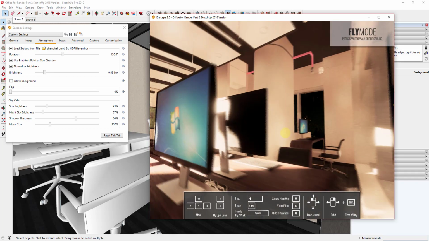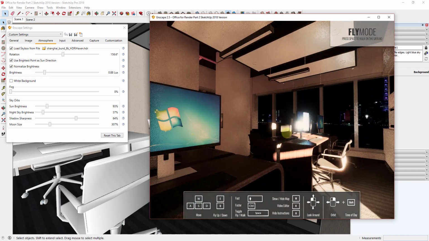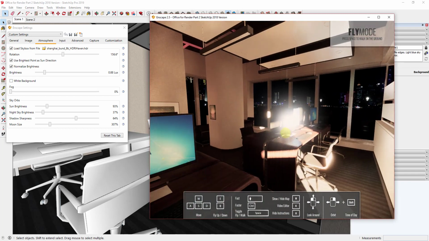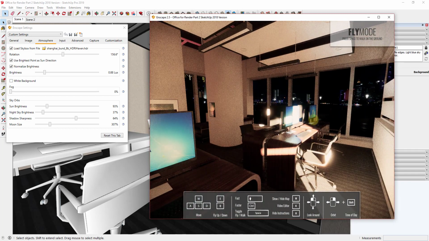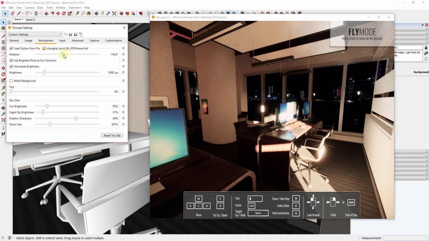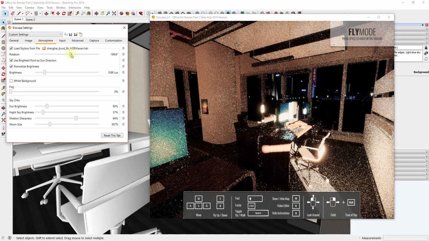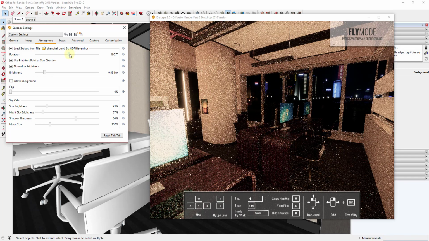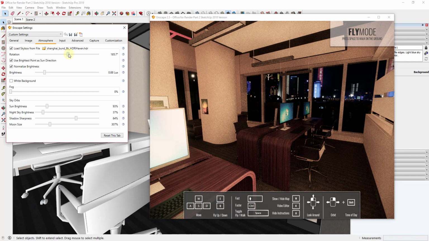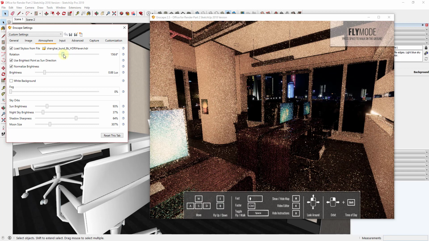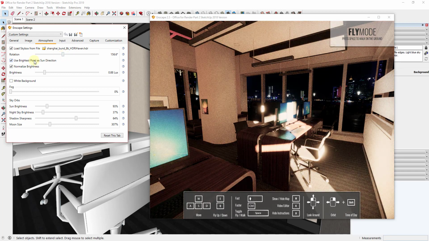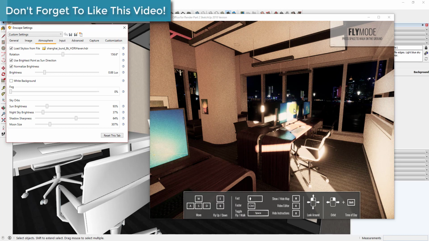And the nice thing about this image is it's supplying lighting data based on those buildings and other things like that inside of your model. And you can adjust the rotation in here in order to see what the background is going to look like. You can turn this rotation right here. But one thing you're going to notice is there's an option in here for use brightest point as sun direction. And that's great for a render where you're doing a day scene, because you want the sunlight to sync up with your HDRI file.